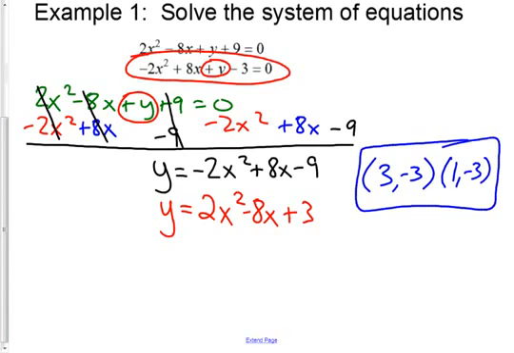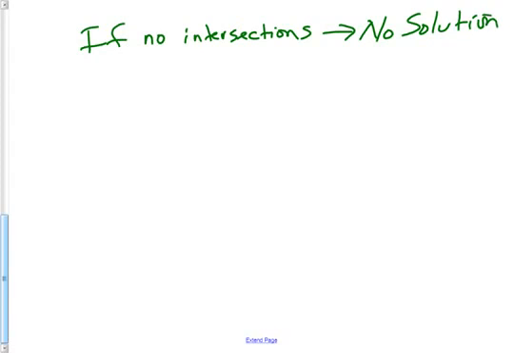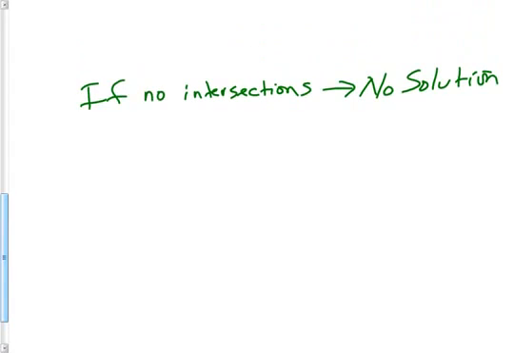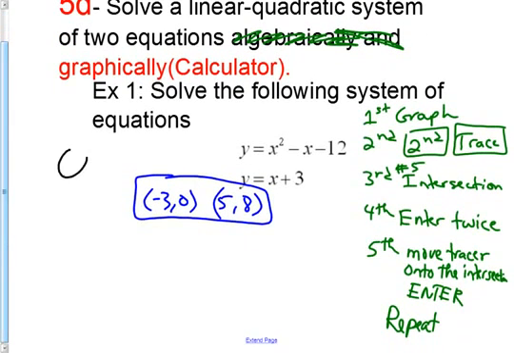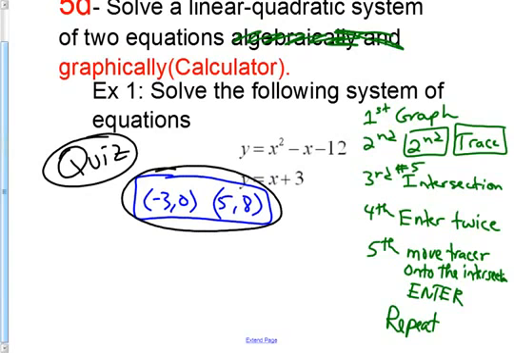If you have any questions, or let me do a quick little, if no intersection, then there'd be no solution. If they are the exact same equation graph, then it'd be infinite solutions. This will be your quiz here. And for your quiz, I would like you to write down some of the steps along with the answers. So, steps and answers. Thank you. Come to class with any questions you have. We'll be practicing quite a bit in class. Hope you enjoyed this.